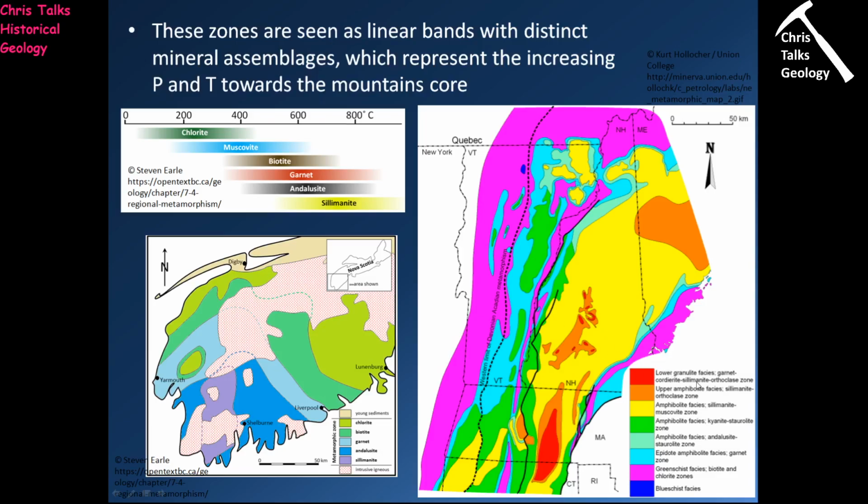So once again, we can see that once upon a time there used to be a mountain range here. The area has been eroded relatively flat. The mountain range is gone. It probably went hundreds of millions of years ago, but we can still see the metamorphic signature of that mountain range having been there. And the same thing will happen with modern mountain ranges.